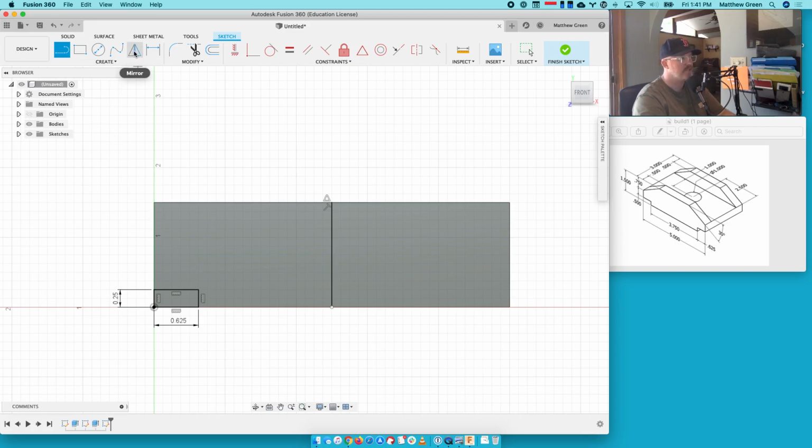What's great about what I just did is I can use the mirror tool. The mirror says, what do you want to mirror? So I'm going to select those two pieces. You could select all four if you like, but it's redundant. Then what's your mirror line? Watch what happens when I click this. I end up with two other pieces on the other side, which is great because I need both of those rectangles cut from the bottom.